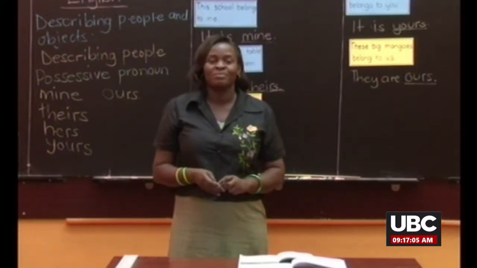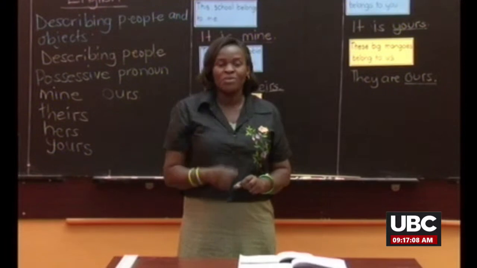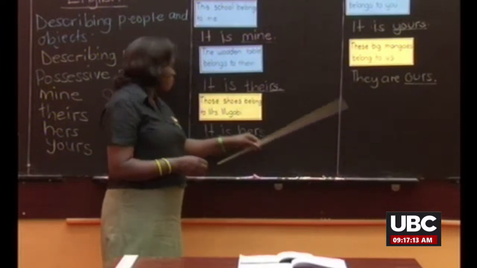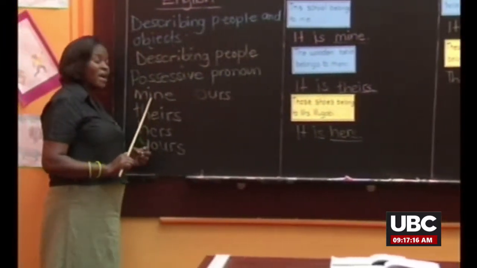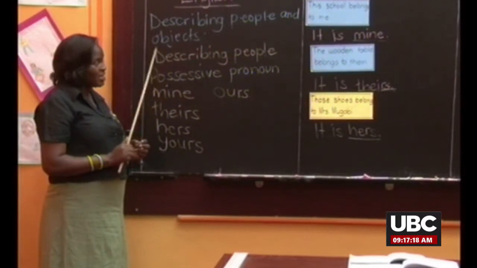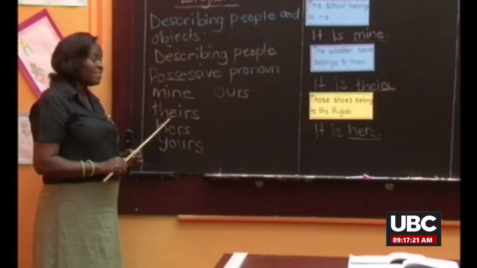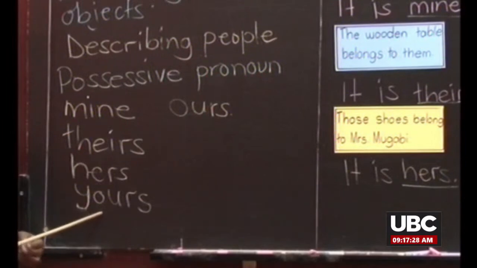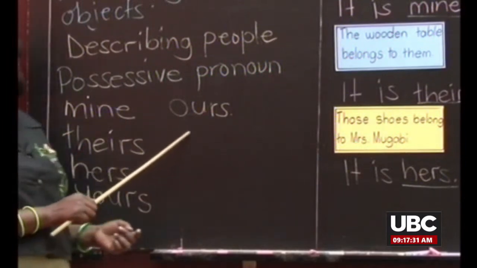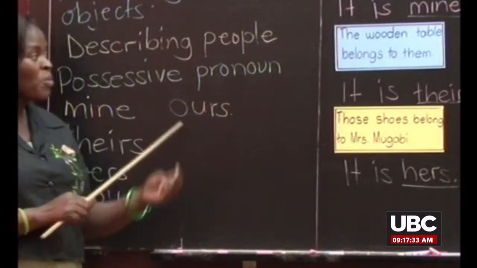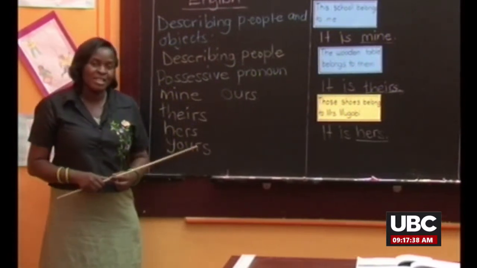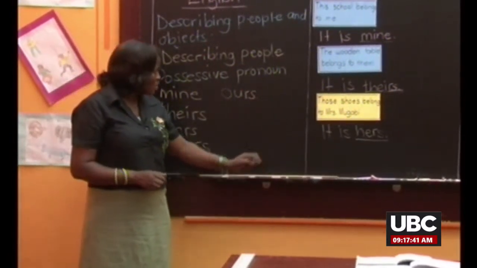We picked very few, but I know you'll be able to pick more. Like the ones we picked today. We have picked mine, and we got the sentence. We also picked theirs. We wrote the sentence. We also picked hers, yours, and lastly, we have used ours. I hope you'll be able to discover what belongs to somebody, and then you put it under the possessive pronoun words.